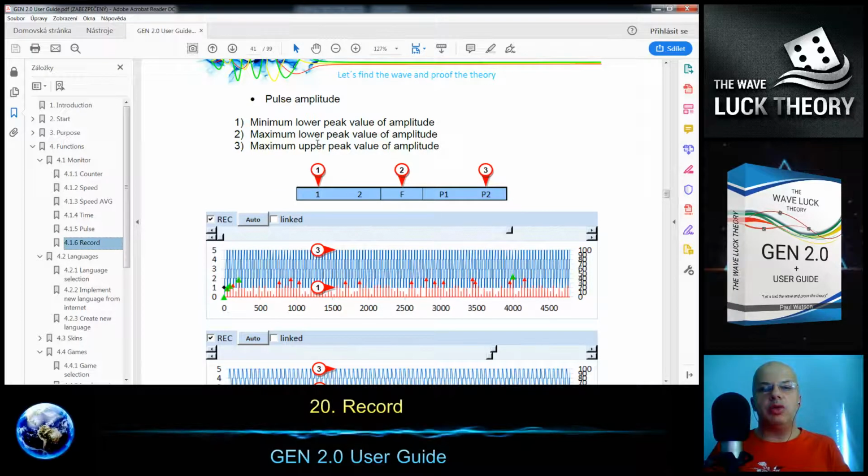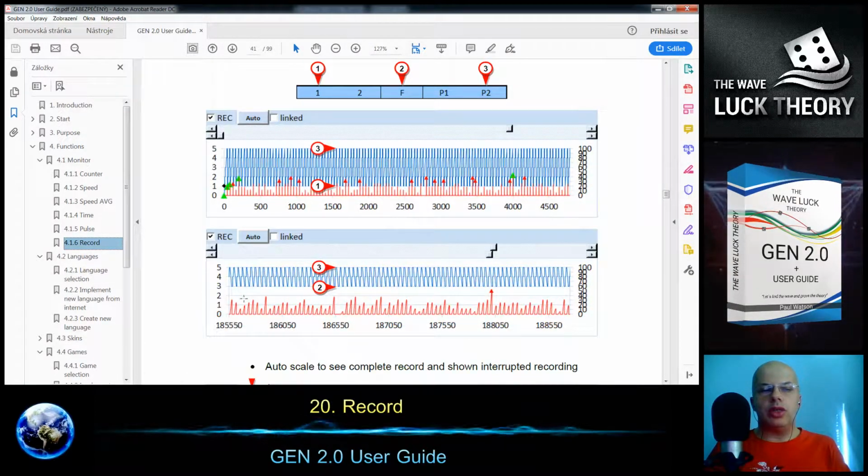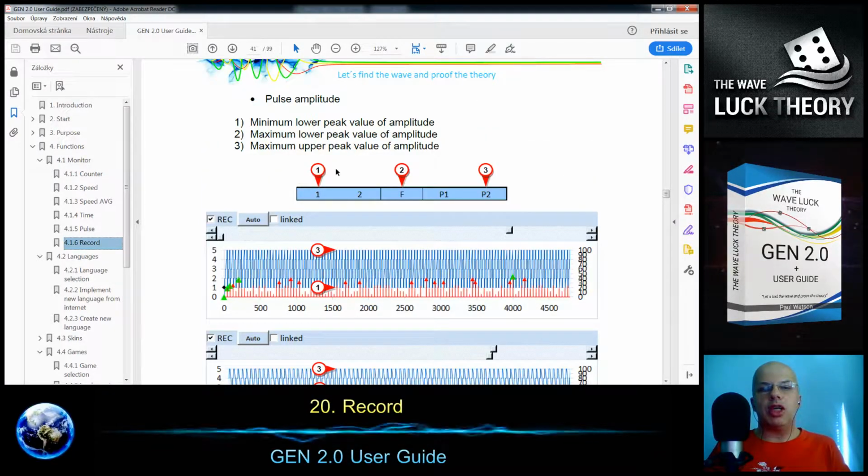Then the maximum lower peak is equal to the number of previous draws plus 1, and this is what you can change. From 1 you can go up, so you are not using the low amplitude, and you are using that only if you are interested in the higher amplitude. And then there is the maximum upper peak, which is equal to the complete length of the box, and this is always at the end.